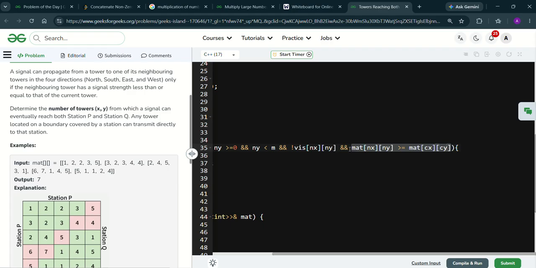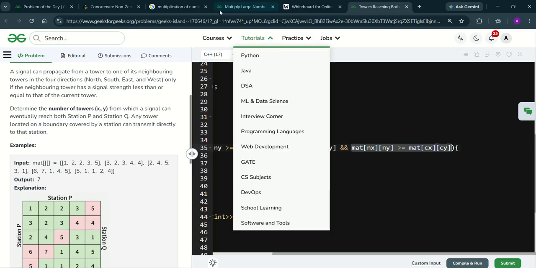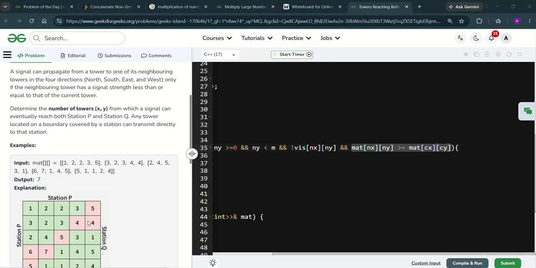So here we are inverting that condition, because we are not going from tower to station. We are rather going from station to tower. So we will check if the neighboring cell has a value greater than this cell. For example, from this cell or tower, we'll be checking if we can reach these other cells.